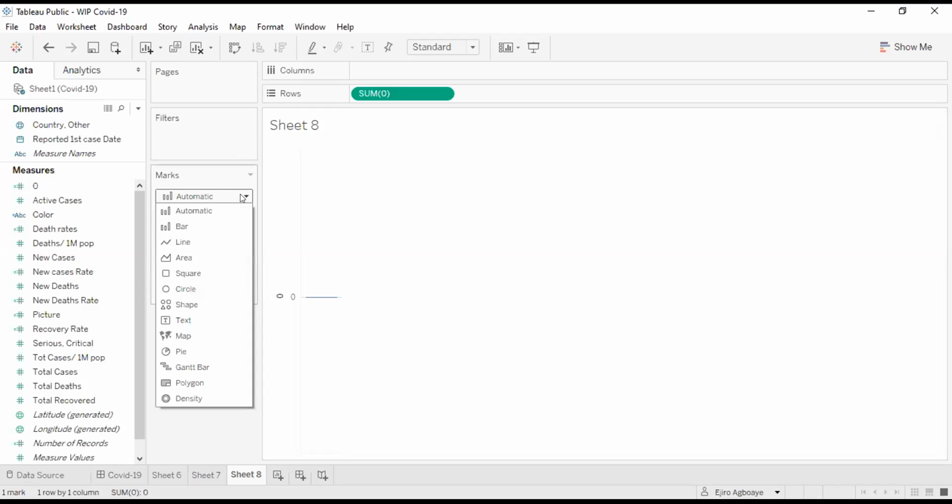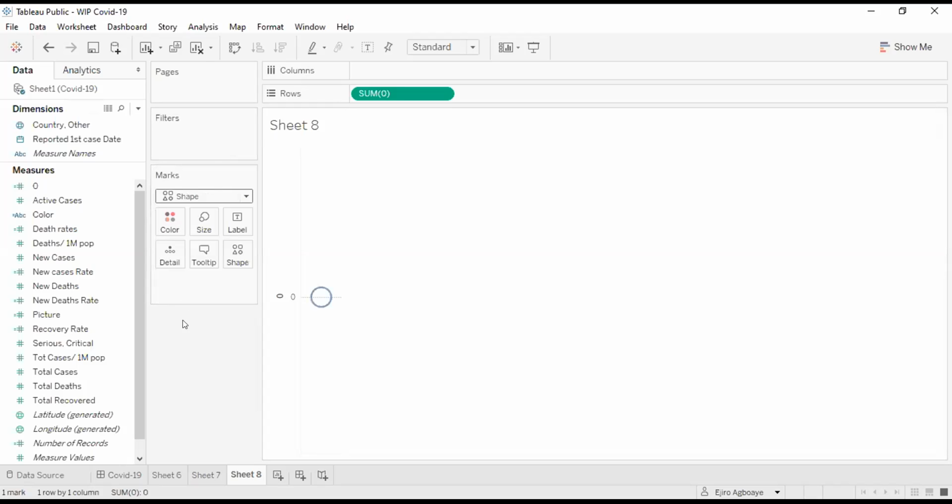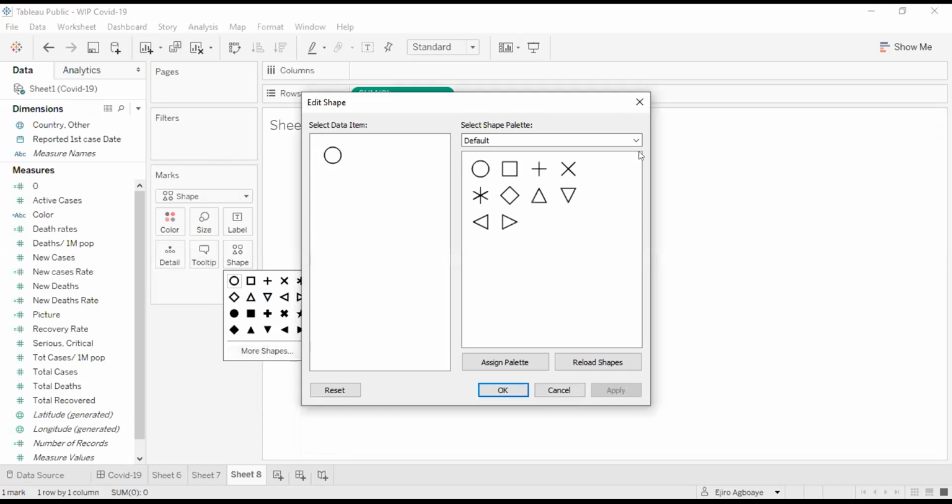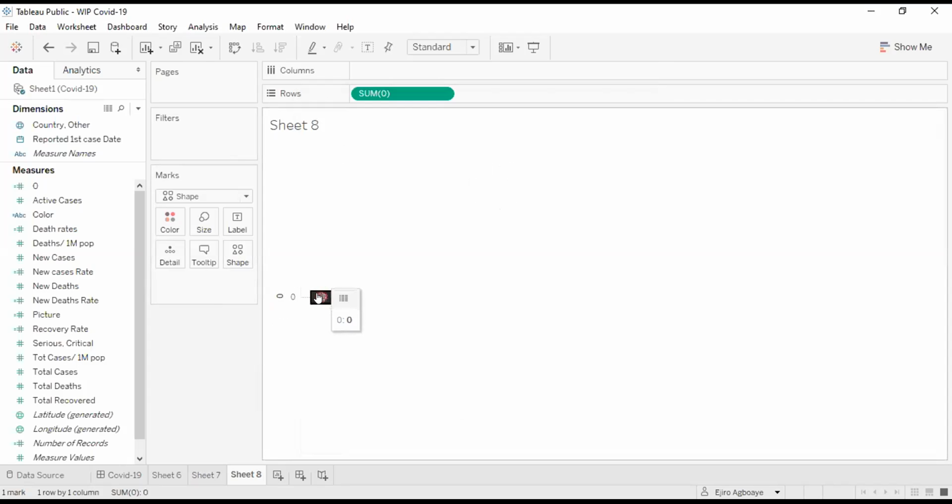I come to Automatic on the marks and change it to Shapes. I come to this shape here and select More Shapes. Then I come here to Picture, because I've already downloaded it and saved it in my Tableau repository. This is the picture, so I apply it and click OK. The picture is here.